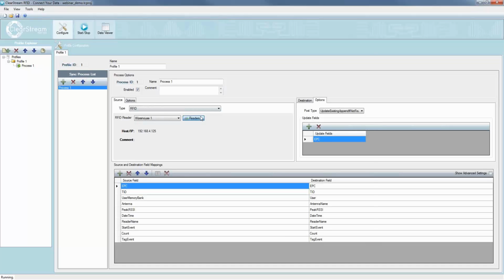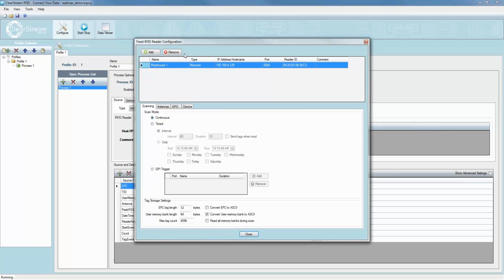To talk a little bit more about some of the reader options you have. So you can see I have my one reader here. I have this scan mode set to continuous. You can also turn the readers on and off based on a timed interval. So maybe you only want to power the reader up once a day to do a stock take of some stockroom closet or something like that. You can go ahead and do time syncs. You can do it daily as well, so it's only powered up during business hours when activity would actually be performed when the readers during a business day or something like that.